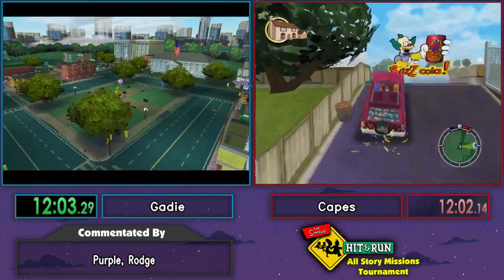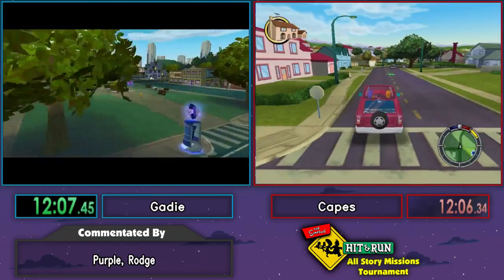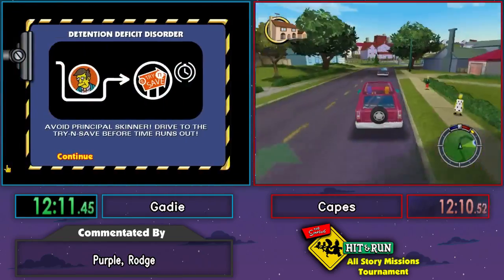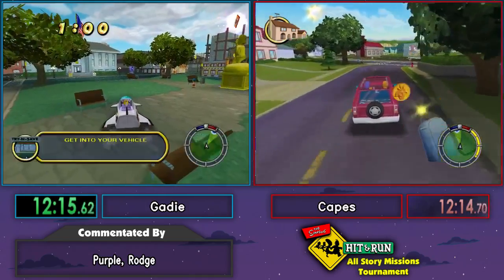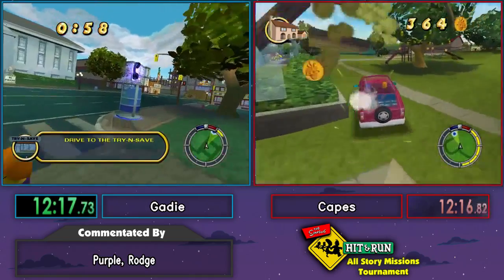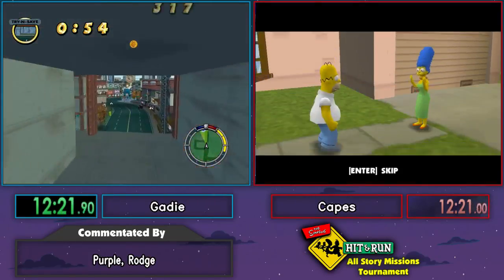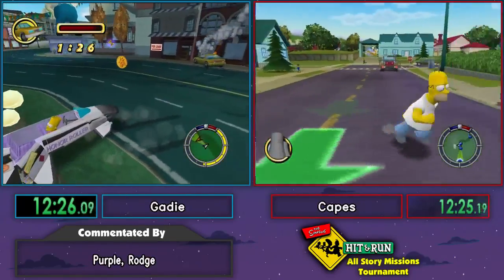12:01 Homer 1 is extremely good. Really good. That is really good. Gadie has like a minute 20-something lead probably. He's doing very, very well right now. I think Capes is gonna look for a low 13-minute Homer 1, which is not too bad. Yeah, for a random race, that's not bad at all.